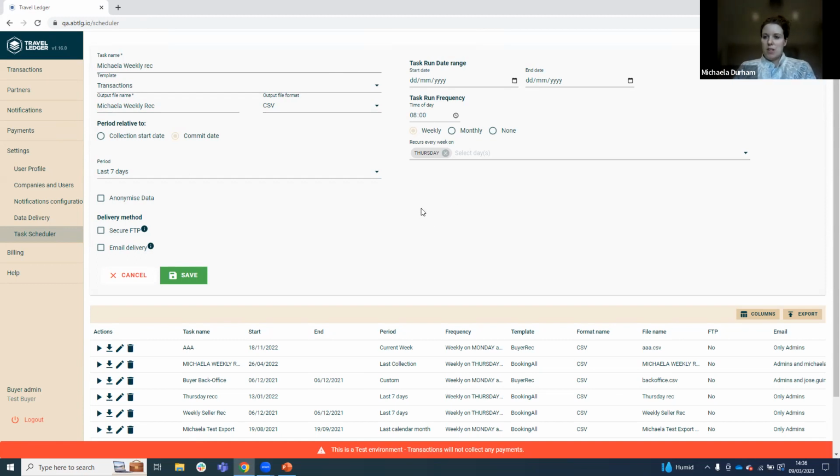Simon, anything to add on that specific? I'll just say that we're trying to cover a lot of ground on which options to configure. If you got any, I would say set up scheduled tasks. It's a great way of getting information out of the system. And we get a lot of requests for a print option. Scheduled tasks are our solution to the print option.